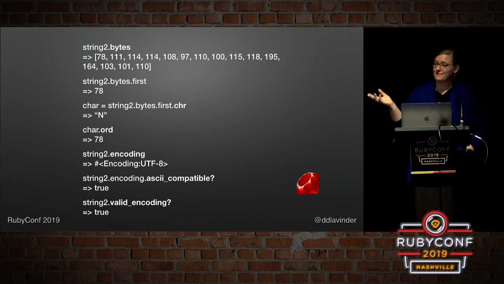There are some other fun methods that you can experiment with, and like with anything in Ruby, I would recommend going to your console, IRB, and just messing around with it. Find some crazy text from the internet and paste it in and see what you can do. So if you have just one byte, you can call chr as a method on it, and it will return the character associated with that byte in the encoding that is specified. Of course, if you have a character, then you can call ord and get the byte returned. And for any string, you can ask what's the encoding. There's also another method that you can chain on there, .name, if you need it to be user-friendly.